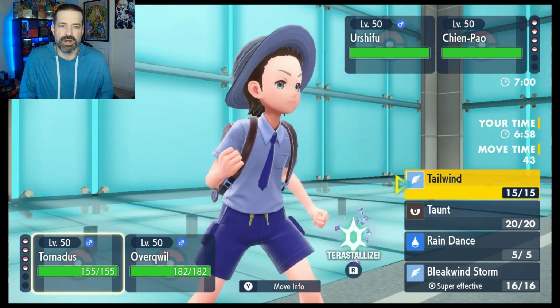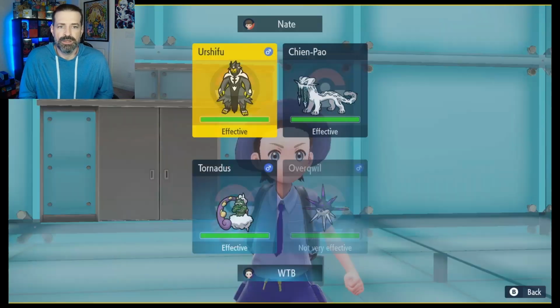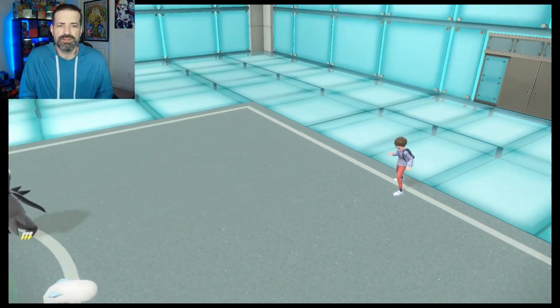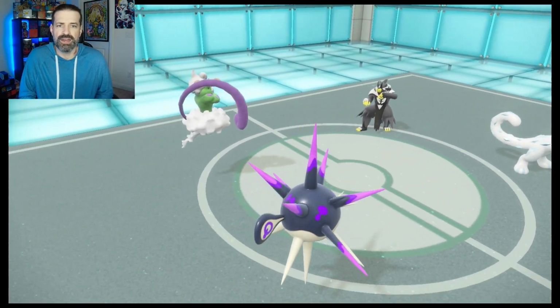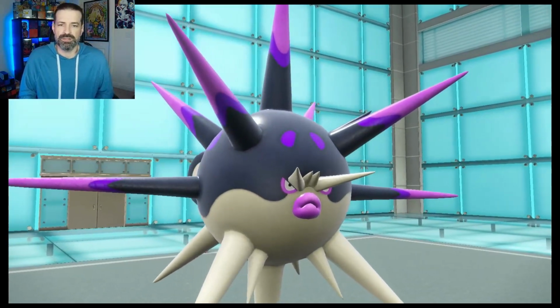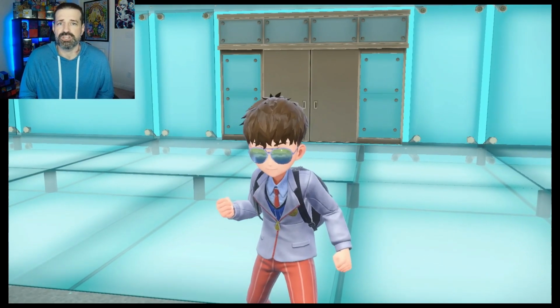That's good. We'll get our Tailwind up. And then I'm going to go for the Barbarage over on Urshifu to see if I can get a Poison. Not like they have anything that's going to be able to heal that, and if we can continue to get residual damage on that thing, honestly, that's just going to be the best thing possible for us, you know?